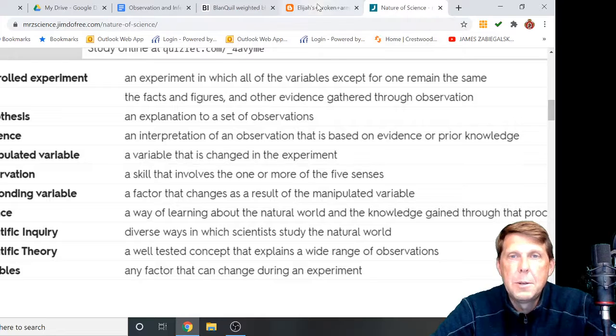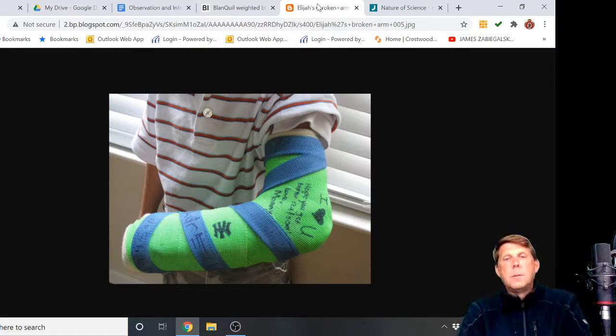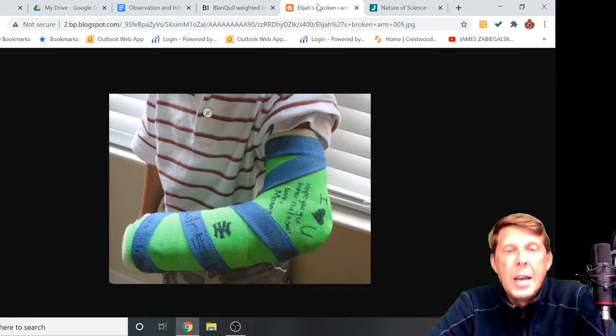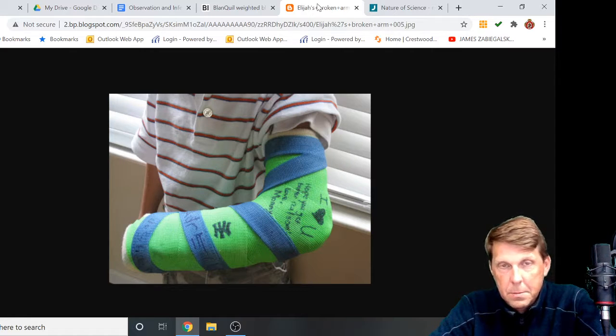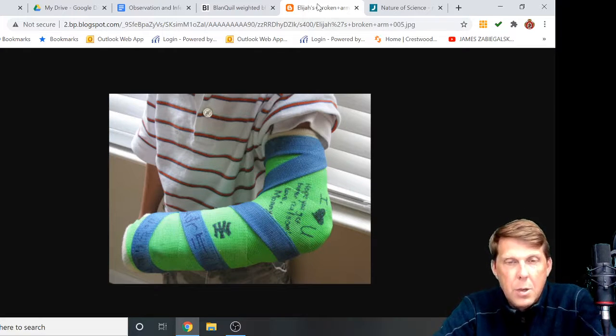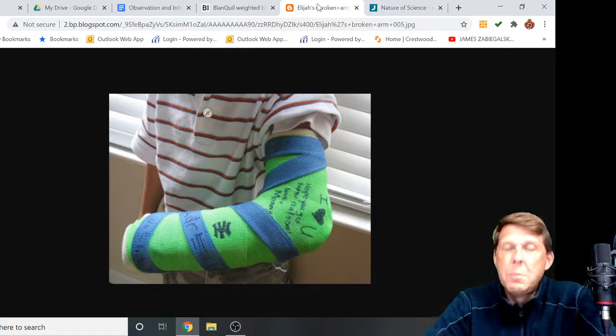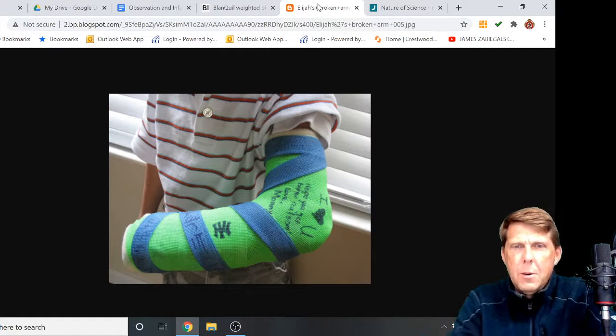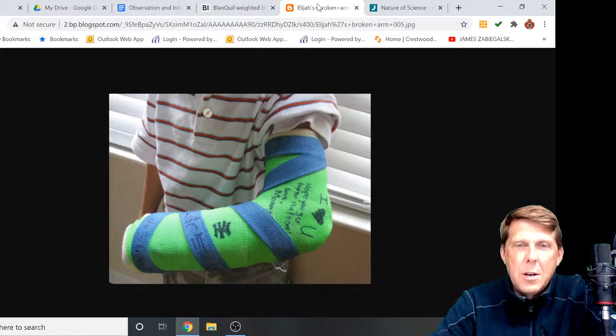So let's take a quick practice here. Now, you may want to jump to an inference and say this kid has a broken arm. Does he have a broken arm? Did you see the x-ray? Did you consult with the doctor? Your prior knowledge and your observation wants you to make that inference, but let's slow down and let's make the observation. There is a green wrapping around this person's left arm. It goes from the upper arm down to his hand. That green wrapping is kind of wide and it has writing on it. The writing is a dark blue or black writing.